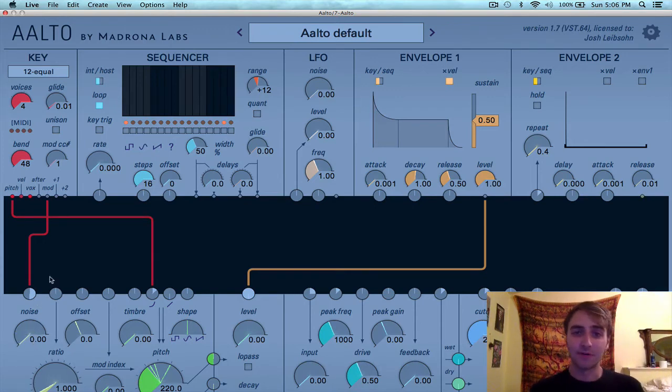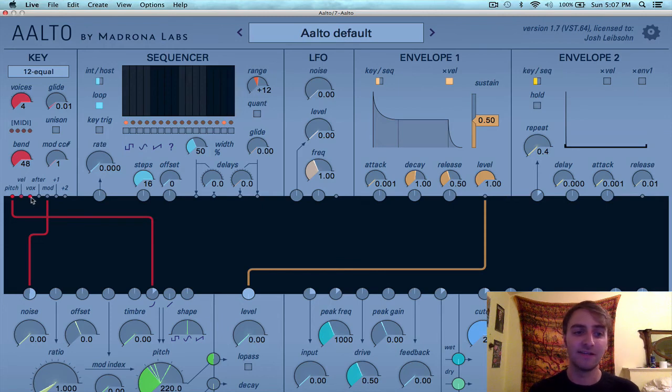The next output sources in the key module are the pitch, and what the pitch does is it sends a signal proportional to the key that you are playing. The velocity is here, and the velocity is how fast you press down a key on your MIDI controller. Aftertouch here is how hard you are pressing down a MIDI controller, or a MIDI key, and it's worth noting that some MIDI controllers do not have aftertouch capabilities.